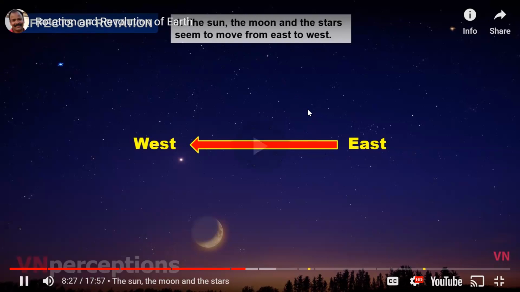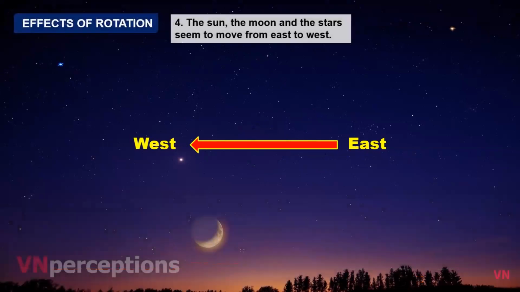Earth is moving from here to here. We are in a train and looking out of the window. What do we see? We see the trees and buildings and everything moving in the opposite direction to that of the train. The reason is the train is moving at a very great speed. The same happens with the earth. When you look at the sky, it appears as if the sun, moon, and the stars are moving, but actually the earth is spinning on its imaginary axis.